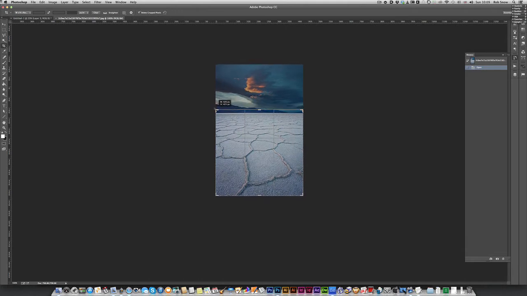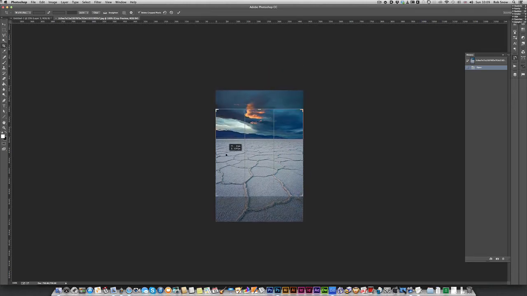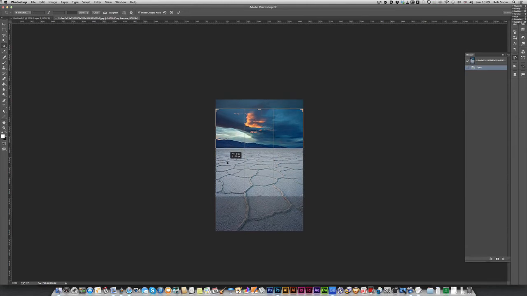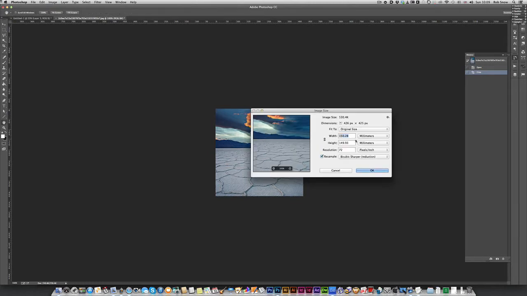These are pixels, by the way. And we need to make sure that we get roughly the right size. I'm going to have a little bit of the sky in there. I'll also have that on the halfway line, which will make it look more dramatic as far as composition goes.